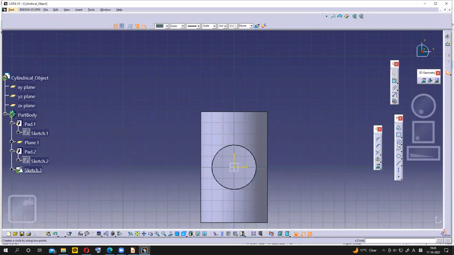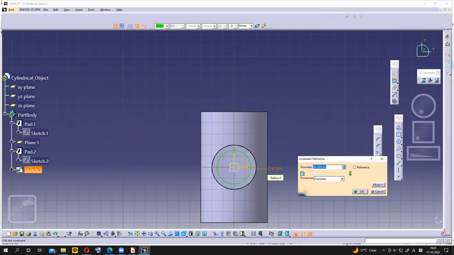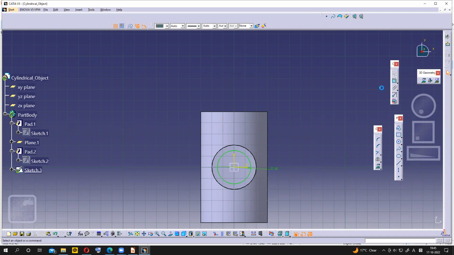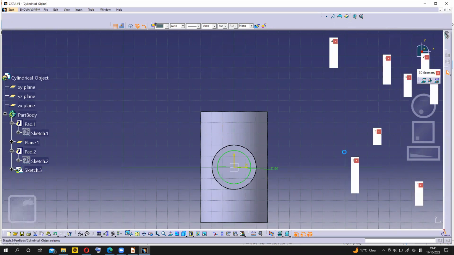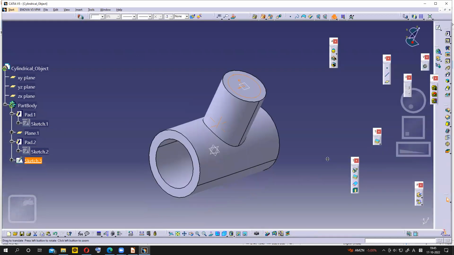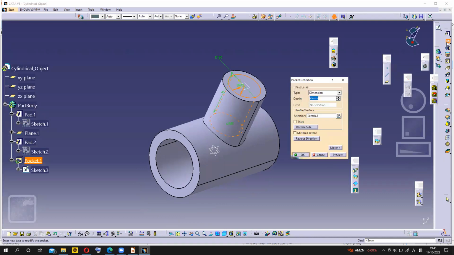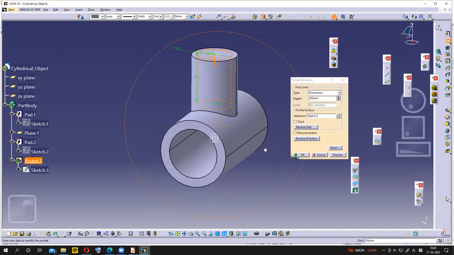Yeah, make circle with diameter 30 millimeter. So 30 millimeter. And so for deleting material, I'm going to use pocket. Okay. And here dimension is not known, same problem.